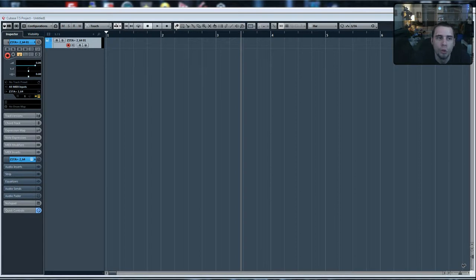One of the major things about creating your own productions is automating some of your plugins. For example, if you want big sweeps, it gives your music that extra special oomph, so to speak.